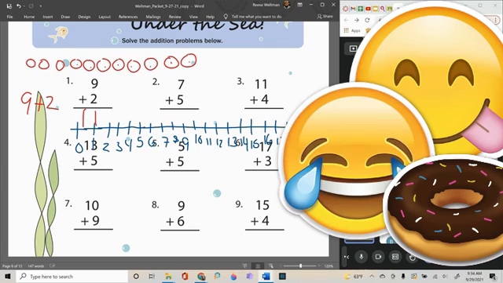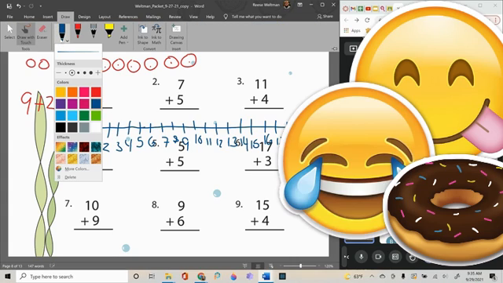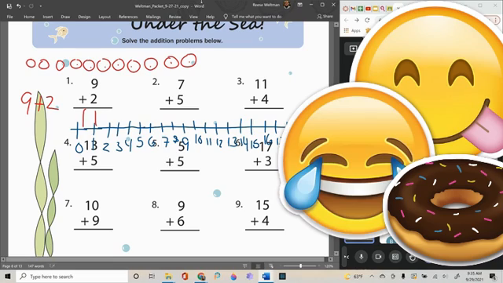Again, apologize for the bad handwriting. I'm using my finger on here, and I need to be using something else because that'd probably be easier to see. But now we have all the way up to 20. So the first thing we would want to do is find the 17, right? That's the first thing you do when you're using a number line, is find that first number in the equation. There is 17 right here. Now, who wants to tell me how many jumps I need to make and in what direction?